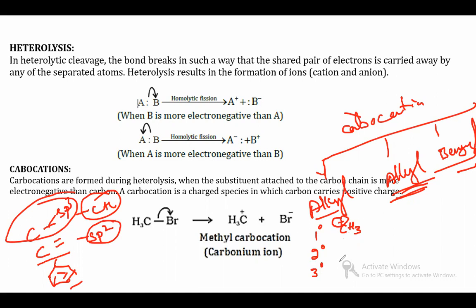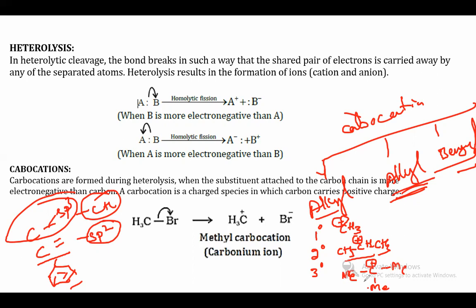2 degree means it attaches to two other carbons, for example CH3, CH, CH3. This carbon attaches to two other carbons, then it is called 2 degree, and it will have the positive charge. So CH plus. Similarly, 3 degree: three different groups attach, CH3, C, CH3, CH3, on all three sides. Methyl CH3 will be forming the positive charge. This is 3 degree. So 1 degree alkyl, 2 degree alkyl, and 3 degree alkyl carbocation.